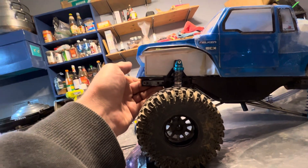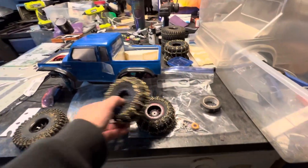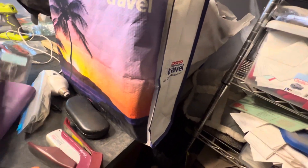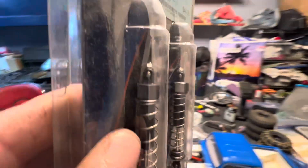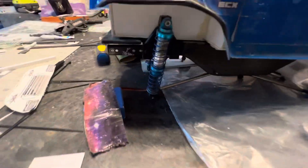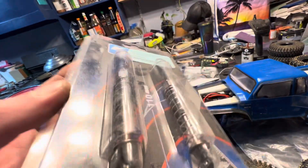It'll be like that. Those shocks - here I got the old shocks, you can see them in the package. They're a little bit shorter than the other ones. So I went to 110-millimeter shocks on there and they're all adjustable so you can make them stiffer or not as stiff. These aren't bad shocks for the toy that it was - they're really good actually. That's why I saved them.